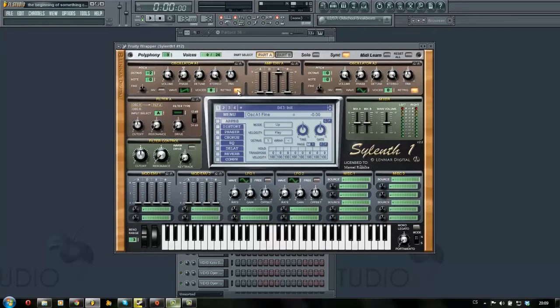Okay, and the last thing we have here is the retrigger. I'm not completely sure what this does, but you can definitely hear the difference here. That's for sure. I think this keeps the sound like in the middle. I'm not sure how to say that one, but okay, you can definitely hear that. It's kind of changing every time I click it.